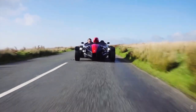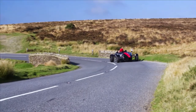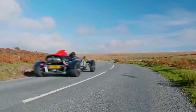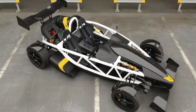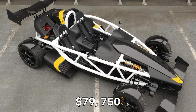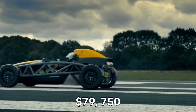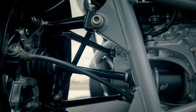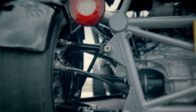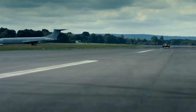Sounds like a skeleton, but you would be surprised what it can do. The Ariel Atom 4 is still a street-legal go-kart, despite having all of this technology on board, with the latest selling for $79,750. Even more impressive is the go-kart's peak speed of 162 miles per hour, thanks to the Honda-sourced engine that powers this small four-wheeled rocket. Only a five-point racing seat stands between the driver and the road in this two-seater go-kart.